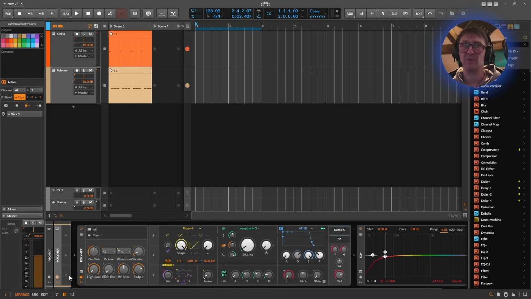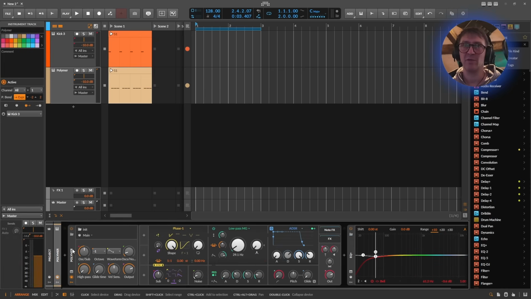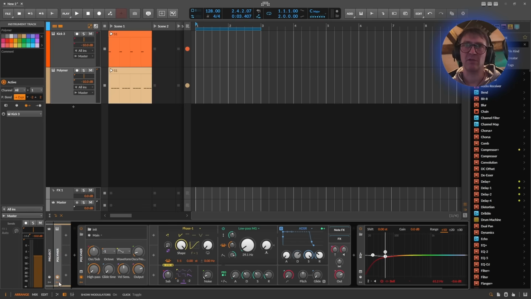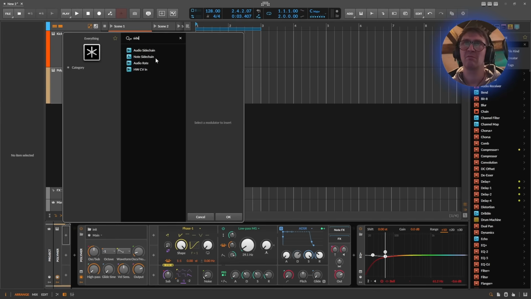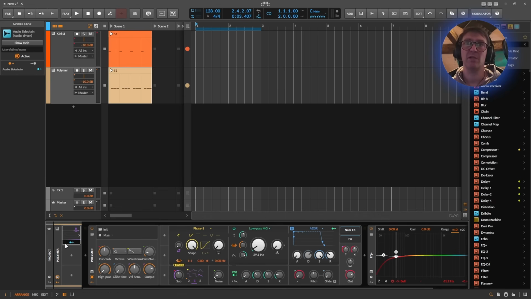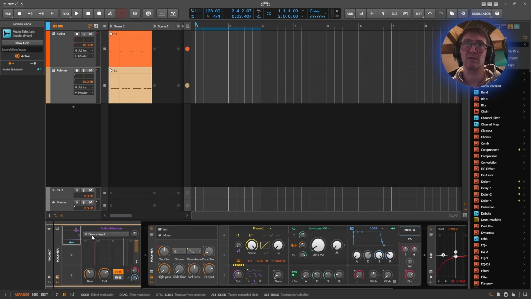There's a different possibility. If you have the track device open, on the left side of the instrument you see track remote controls. If you go down here and choose the sidechain here, you can then use that signal to modulate any device on the track itself, which is pretty cool.